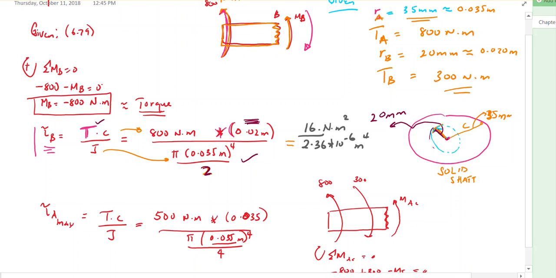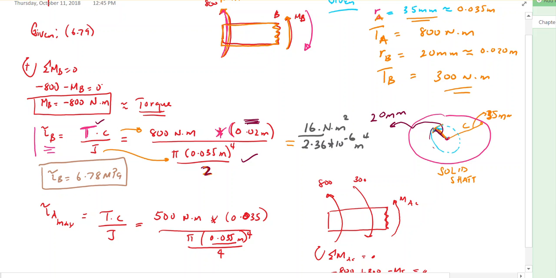All right, so when you divide that, what would you get? 67. I think that sounds about right. There you go, megapascal. It's okay, I mean, these things happen. That's why in engineering you have to have somebody else look at your work. As you can see, I've made some mistakes too.